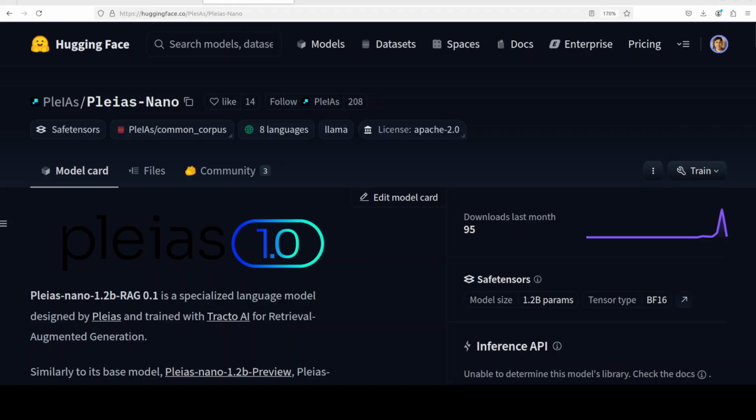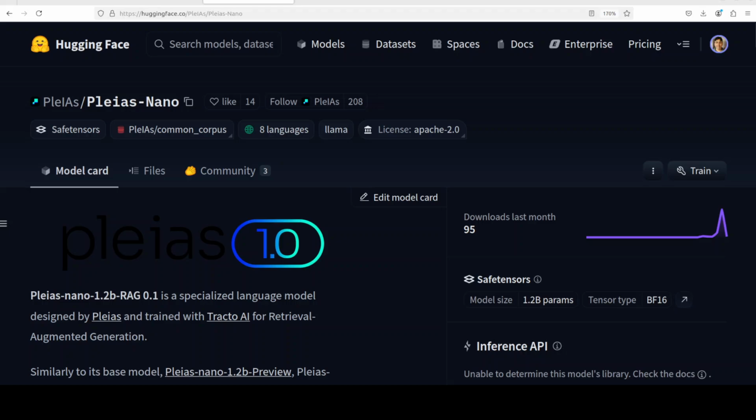Before I show you the installation, one very interesting fact about this, I'm always fascinated about the names of the models. So I believe that this Pleias has come from Greek mythology. Pleiades were the seven daughters of the Titan Atlas in Greek mythology and sea nymph Pleion. The name Pleias is derived from the Greek word Pleias, meaning full or many. I think in the context of this model, the name Pleias likely refers to the abundance of knowledge or the multitude of sources that the model can draw upon.